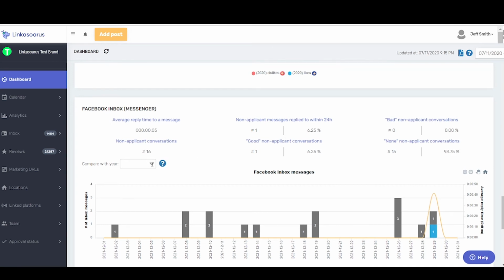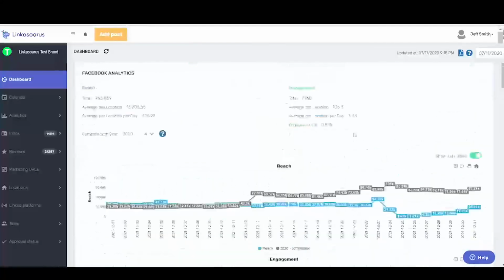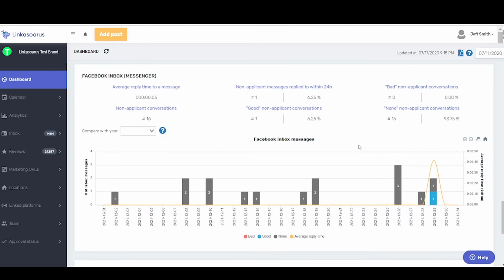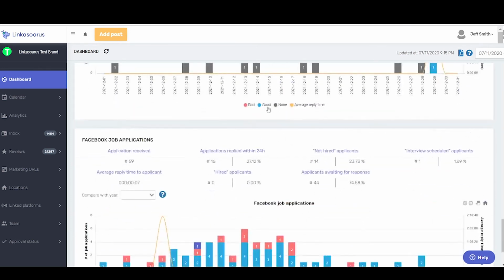And so this, I'm going to explain here in a sec. This for the month of December is showing all the inbox messages. So somebody sent one of your locations, for example, you have a Facebook fan page and a customer or somebody sent you a message asking, are you open? Are you hiring? Can I see a menu? Can I see what you sell? What's your web address? Or they've even applied to your business. Maybe you have a Facebook job posting. You've gone in and created a job posting on your Facebook fan page and somebody has applied to it. These stats would be captured in here.